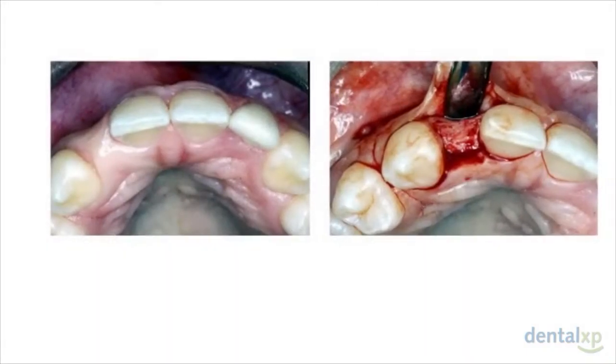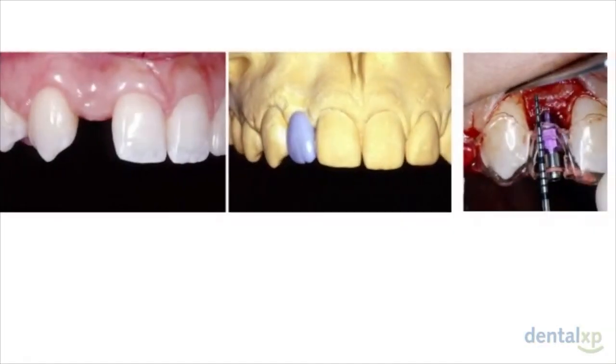On the day of surgery, I open a full thickness flap, trying to be very conservative with it, and open not only the missing lateral incisor space but also half a tooth on each side, in such a way that the flap can be raised and I can have a very nice and ideal view of the alveolar ridge, in which we can certainly place an implant, expecting to have a good bone shield surrounding the implant. The implant is placed following a surgical guide made by the restorative dentist.